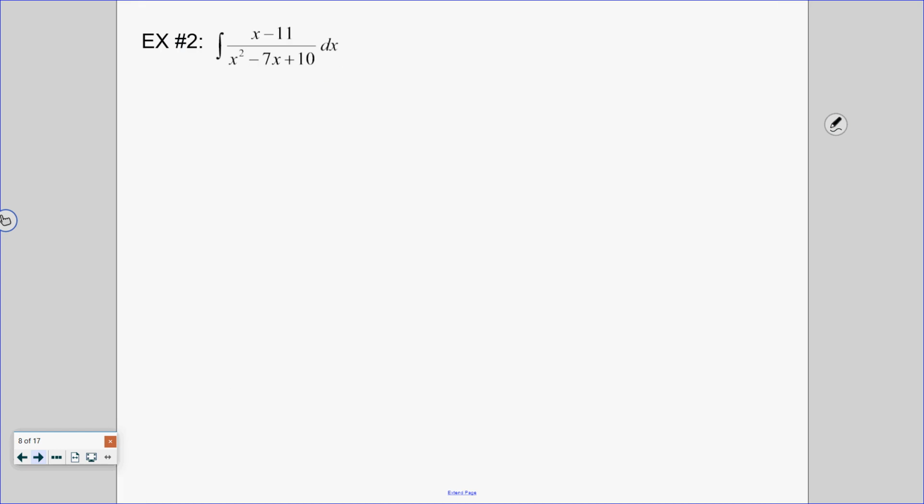Okay, so let's go to this one. So first step, is this a formula that we know? Certainly we do not have a formula that looks like that, so we do not know this one. Then we would look, okay, it's a quotient, so can I do du over u? But if u is x squared minus 7x plus 10, you're going to get 2x minus 7, which is not what you have on the top.